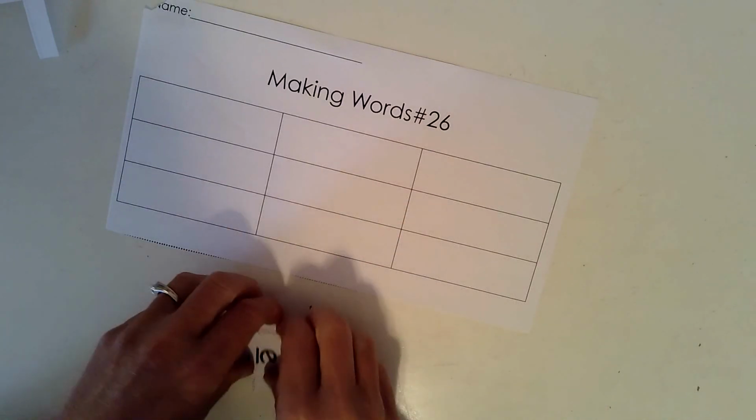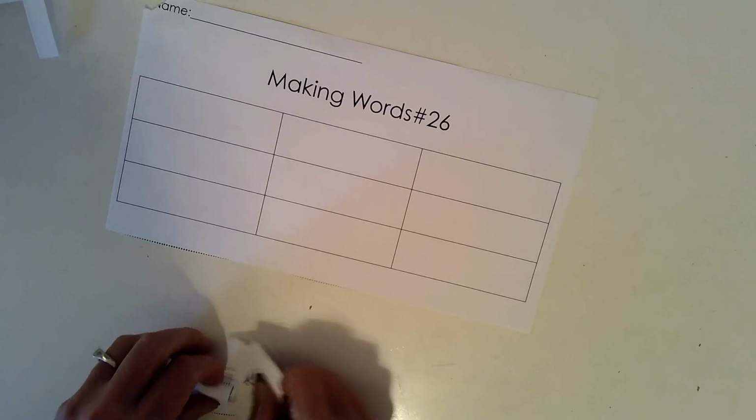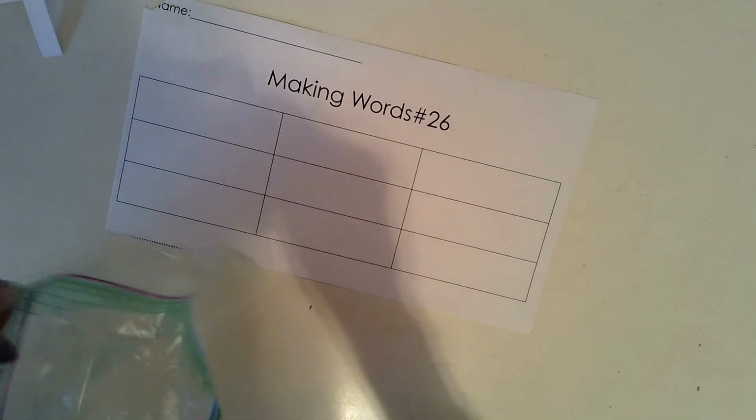work mat together in a safe spot. So they will be all ready for next time. Nice job making CVC words.